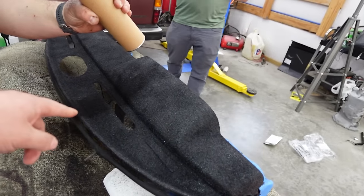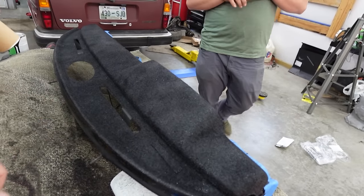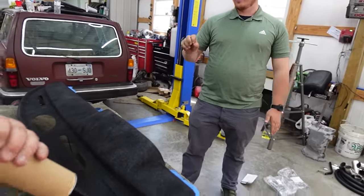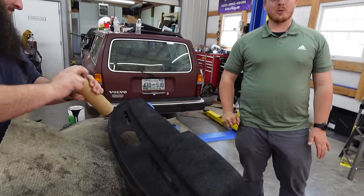It kind of got like an OEM trunk liner. Fuzzy, like a trunk liner, that kind of awful, weird feeling style.